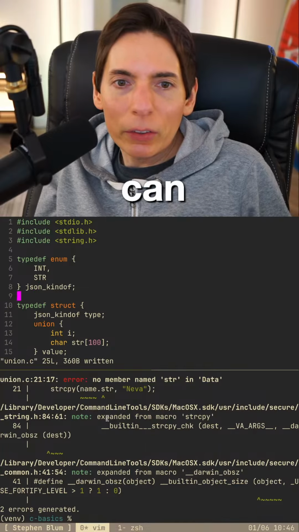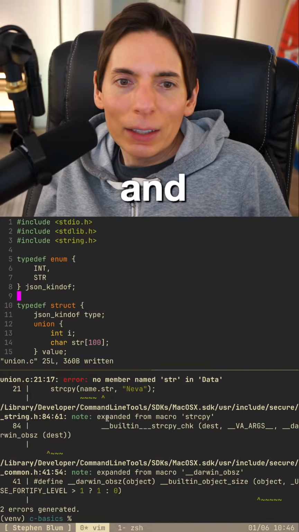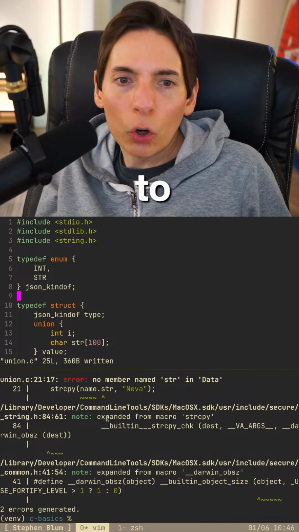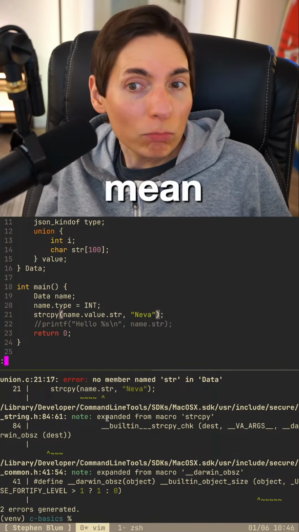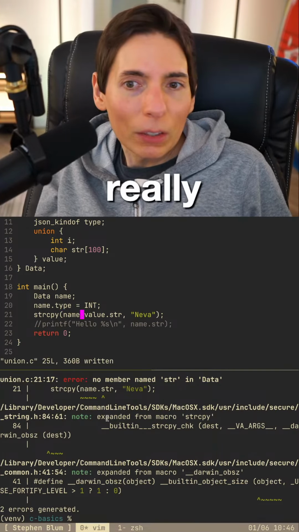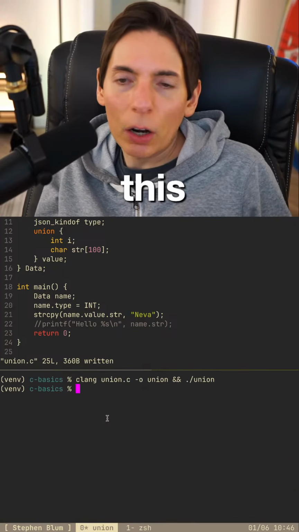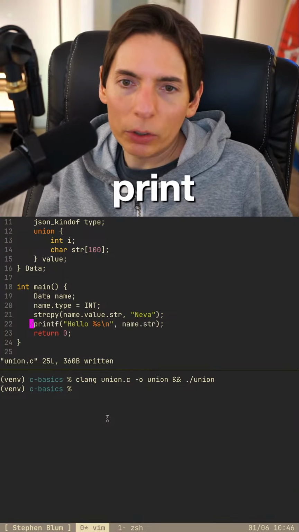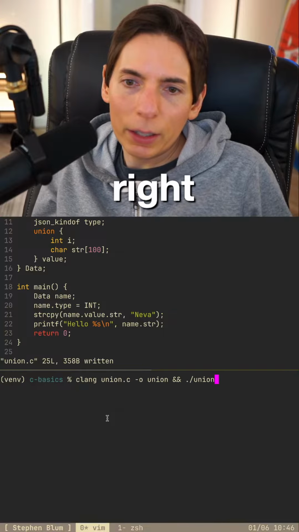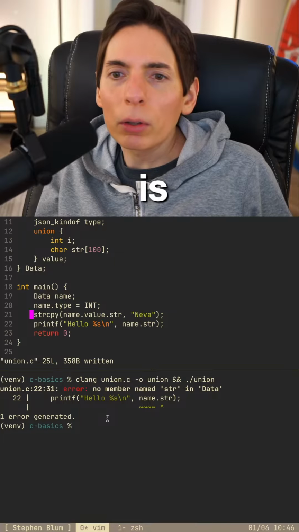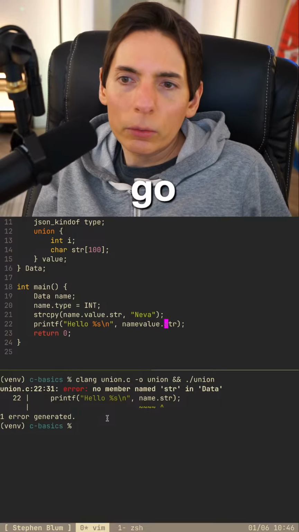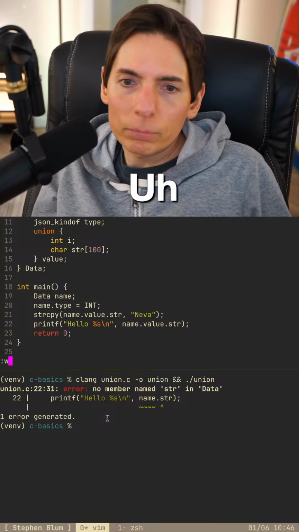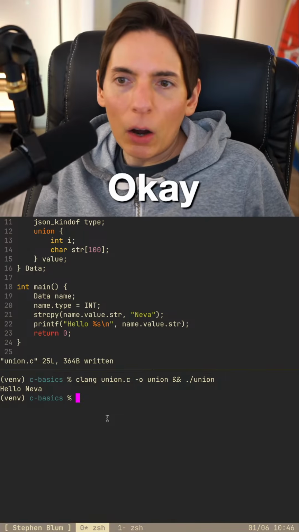So you can assign value to the union object itself, and it will be assigned to the internal variable. Can you really? So here, let's try it. Let's see if this builds. All right, so that works. Let's see if we can print it out real quick. All right, let's try that. All right, that is a problem. Oh, right, because it's got to be this. Here we go. Okay. All right, so that works.